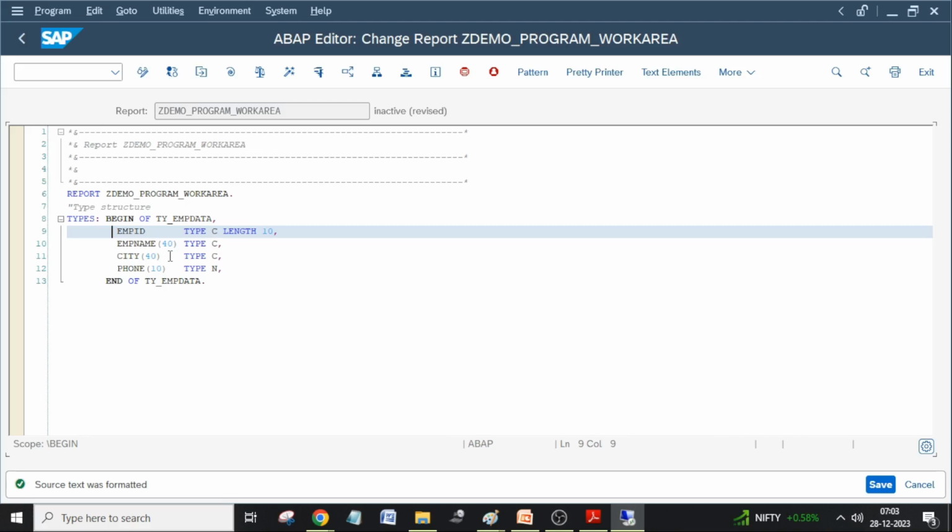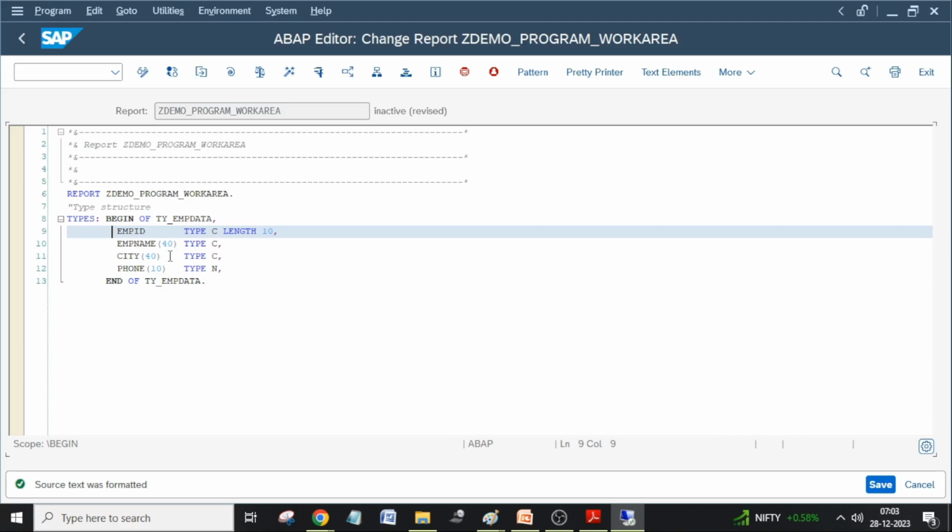Can we pass it like this, employee ID 100? No, because there are four fields in the work area. If you pass it like this, you are not specifying what this value is and what the source field of this value is.